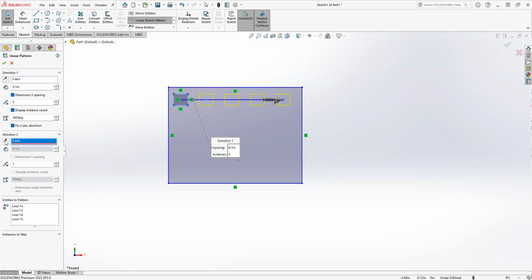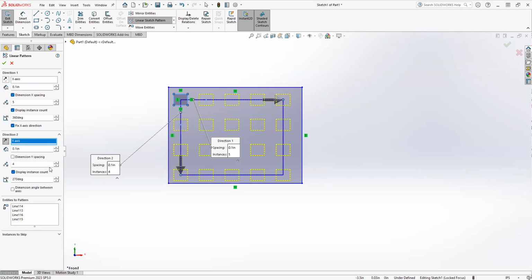And, so, x-axis naman, kung gusto nyo sabay-sabay. Yan. Okay? So, this is basically for, syempre, hindi ko lang pinerfect yung shape, but here po yung power of linear sketch pattern.